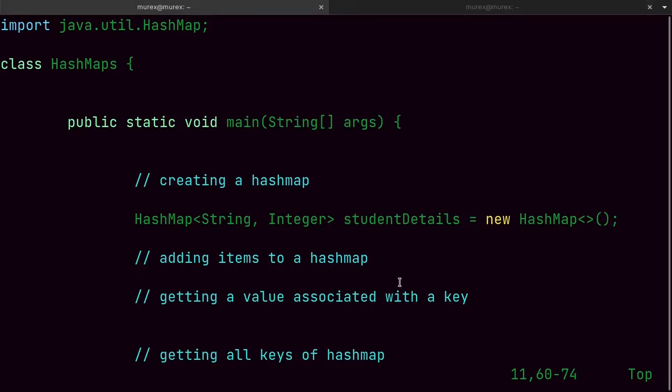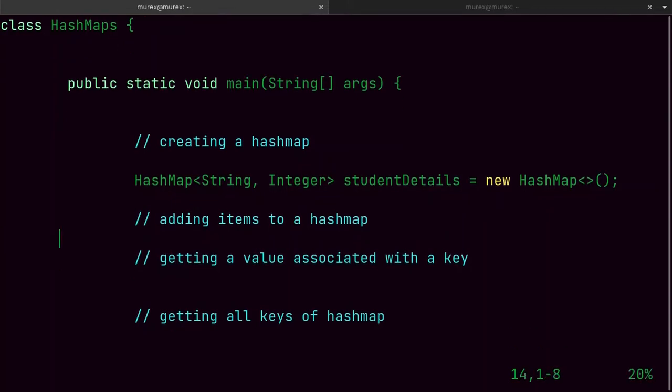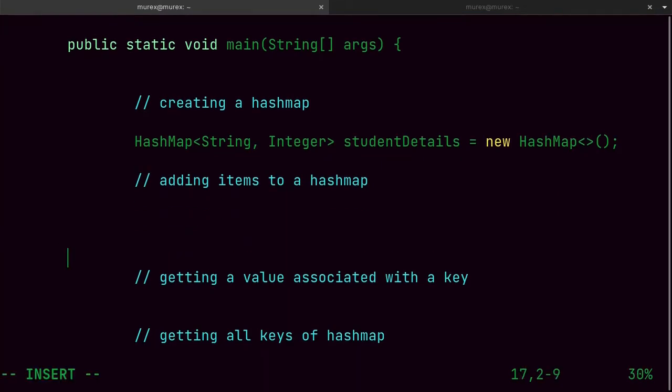Now, how do we add items to our list? No, to our hash map. That's the question that we get to ask ourselves. To add items to our hash map, I don't know why I'm focusing more on list, you're just going to specify studentDetails, that's the name of your hash map, dot put, and then you provide the name.